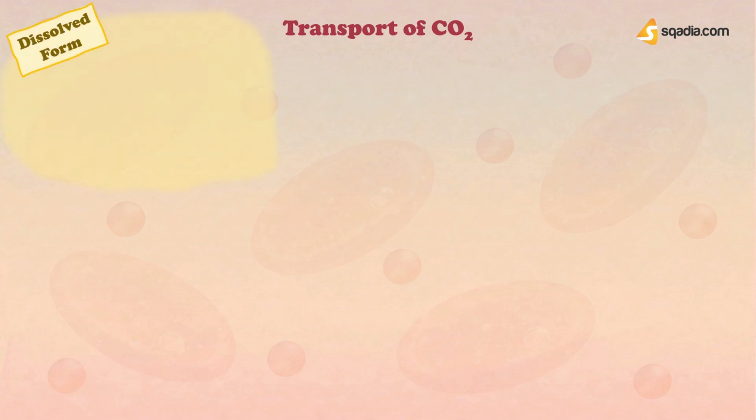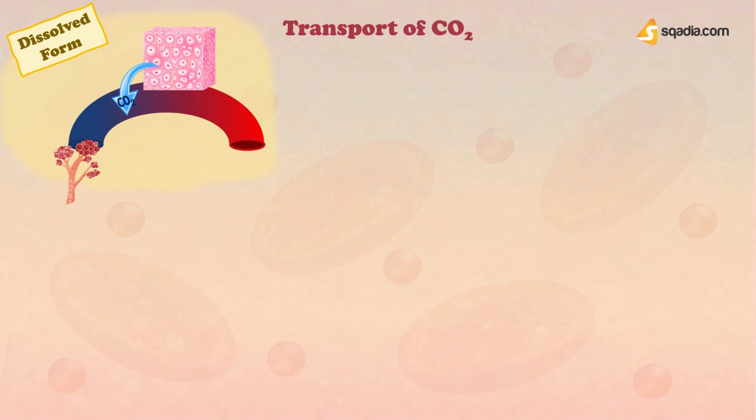Carbon dioxide diffuses into blood and dissolves in the fluid of plasma, forming a simple solution. The amount of dissolved carbon dioxide in the plasma is determined by its partial pressure. The higher the partial pressure of carbon dioxide in the tissues, the more of it will go into solution. Only about 3 milliliters of carbon dioxide per 100 milliliters of plasma is transported in the dissolved state, which is in fact about 7% of total carbon dioxide in the blood.